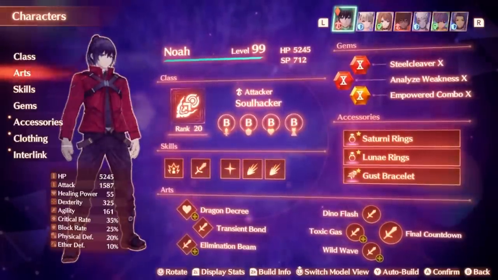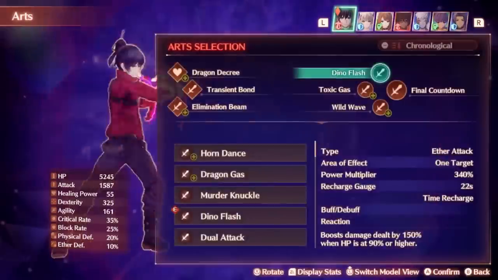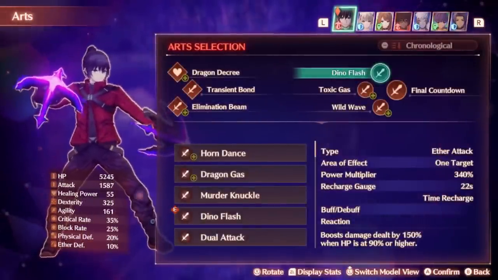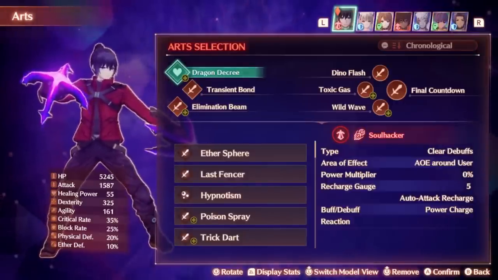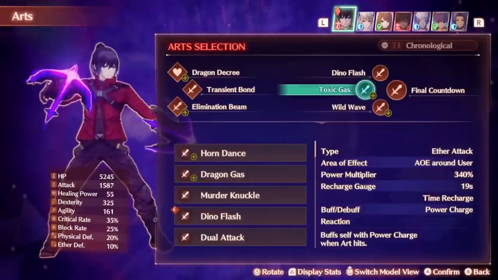I am running Dino Flash as a starting art to begin fights with an easy damage boost and a quick art to begin cancel chains. This is linked to Dragon Decree to give power charge to myself and allies, and then I can use a combination of Toxic Gas and Transient Bond to get a power charge off on a strong fusion and grant myself power charge again. Both of these are fairly strong arts and good to use.